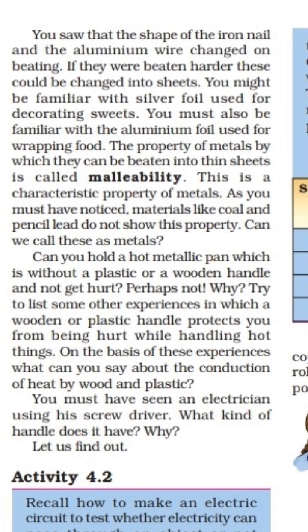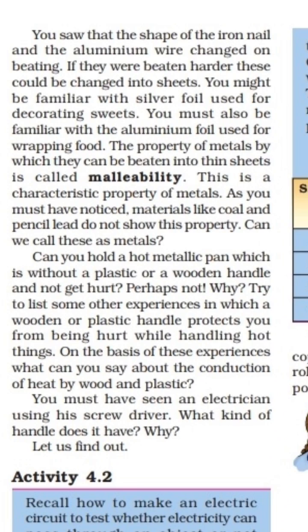Now we are aware that in the kitchen, our mothers or other members, when they are using a pan or other things, the handle of the metallic pan is covered with plastic or wooden material, and they can handle that hot metallic pan easily with the help of the handle. At that time they do not get hurt. Why? Because plastic and wooden material cannot conduct heat. They cannot pass the heat.